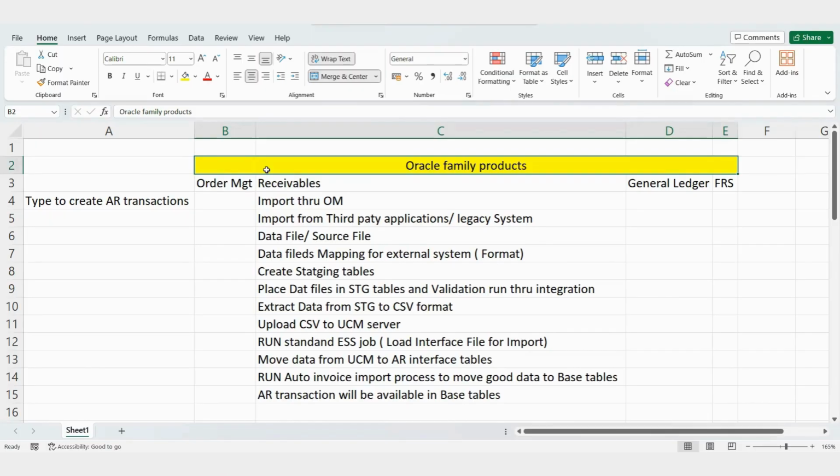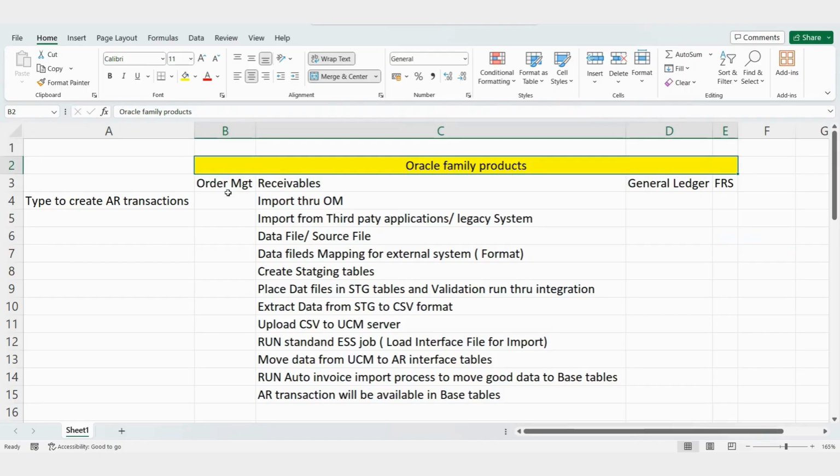When you create a customer, you can see it in receivables and payables also. In some activities you can see the customer also as a supplier, right? So all the Oracle ERP modules are integrated with each other in the application. That's how Oracle has designed the application.